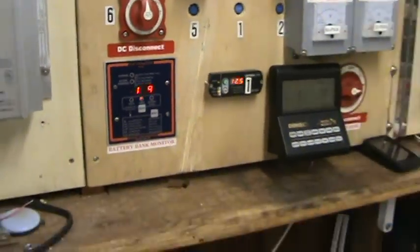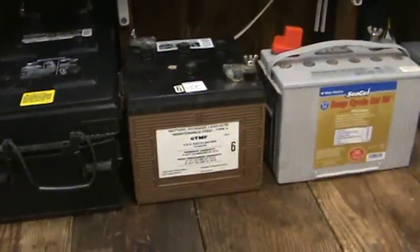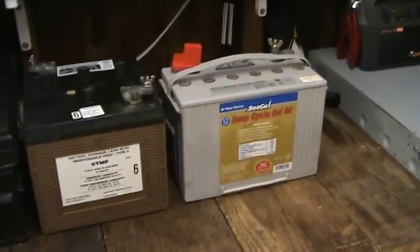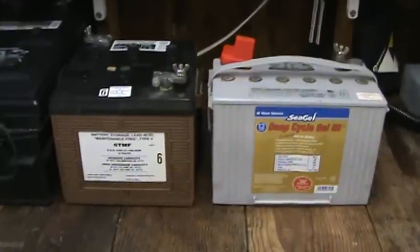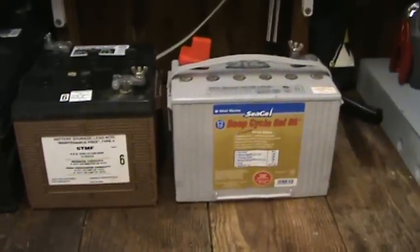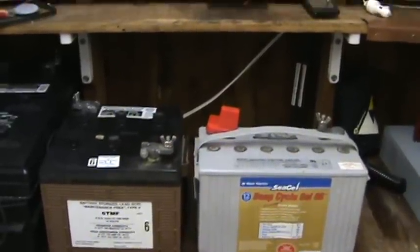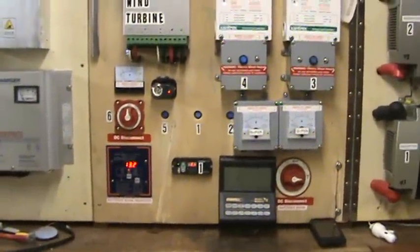Anybody who's going to start into a small solar system and is wondering what kind of batteries to buy — go for your golf cart batteries. I personally recommend the Trojan T-105s or C135s. It's a fantastic battery, but don't be afraid of different brands of golf cart batteries. The only reason I don't have the Trojans is because I've got a buddy who owns an auto parts store and he sold me my batteries at cost. If you want to go the high-tech route, you can go for true solar batteries like Rolls Surrettes — you can find those on solar websites. They're insane expensive, but they'll last a really long time.